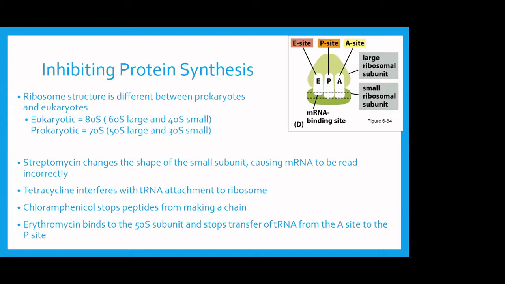Another way that antimicrobial drugs can attack a microbial pathogen is by inhibiting the synthesis of their proteins, right? So we know that if proteins are denatured, they lose their function, right? And that's one of the reasons that heat works so well at killing microbes. But you can also inhibit the synthesis of the protein by attacking the ribosome itself. Prokaryotic ribosomes are a little bit different than eukaryotic ribosomes, and so there are pieces of that that can be targeted by antimicrobial drugs. There's a list here that you can look at.